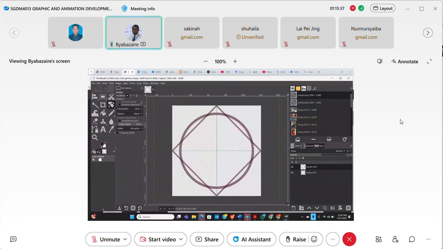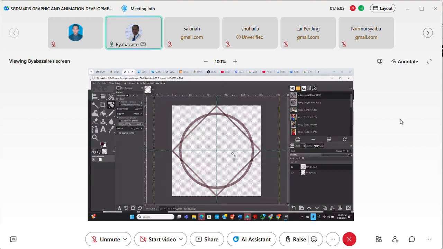First of all, we are going to create a new layer. If you have already entered your key, you click enter on your keyboard. Our next mission is to cut out certain areas of the circle or square.